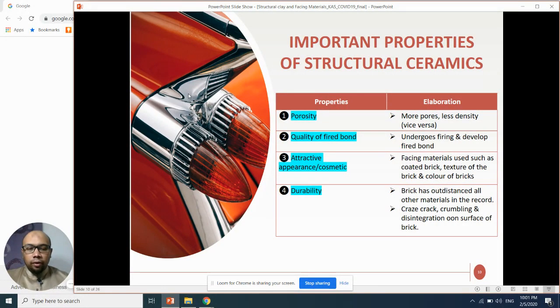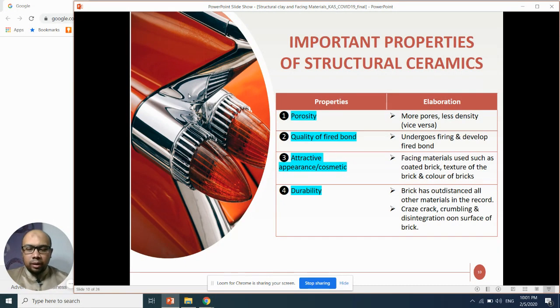Okay, number 4 is durability. Okay, durability actually is very subjective. Okay, it depends where you want to apply the structural ceramics product. For example, if you want to apply it in the gas turbine, of course the durability must be high, because imagine if you fly, and there are cracks in the engine, what happens? Okay, I don't want to explain the consequences of that.